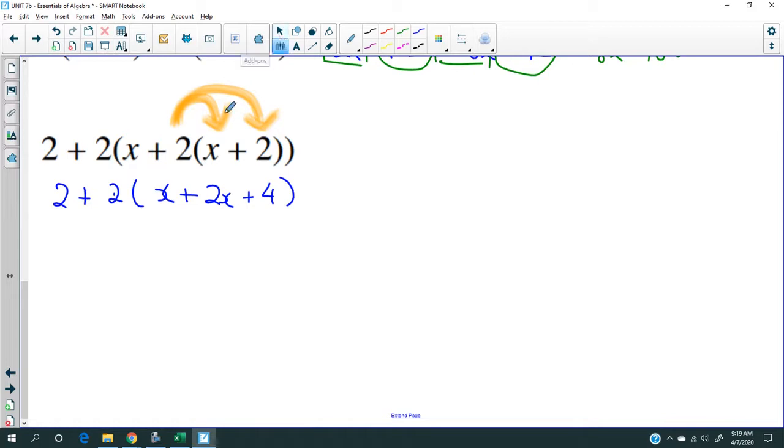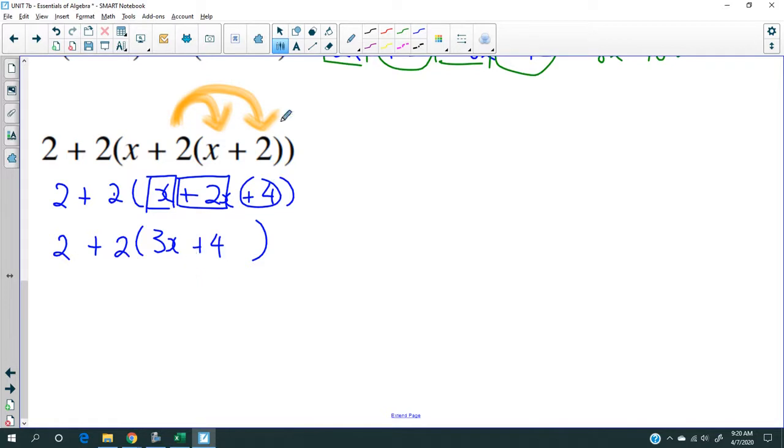No, we should combine like terms because I don't want you to have 3 rainbows here. So I'm going to combine like terms and write another step. So the 2, the plus, the 2, and I'm going to combine like terms first. So x plus 2x, that's 3x plus 4. Now let's use the rainbow. We got to distribute again. So this looks very much like everything we've done today.